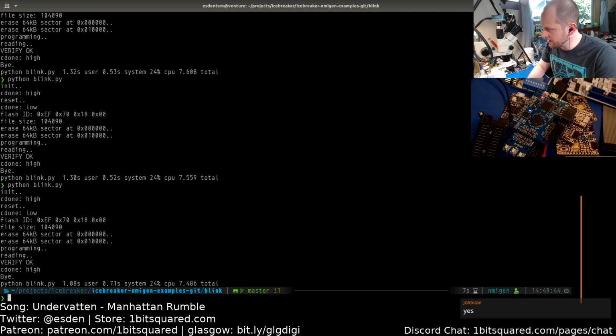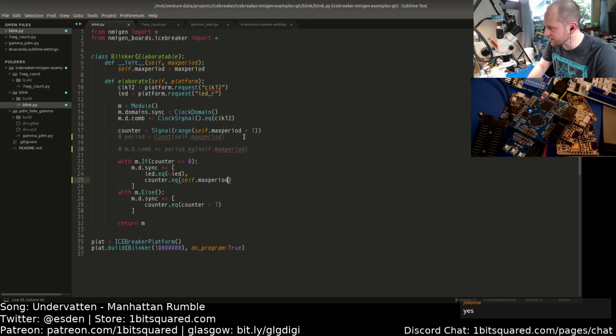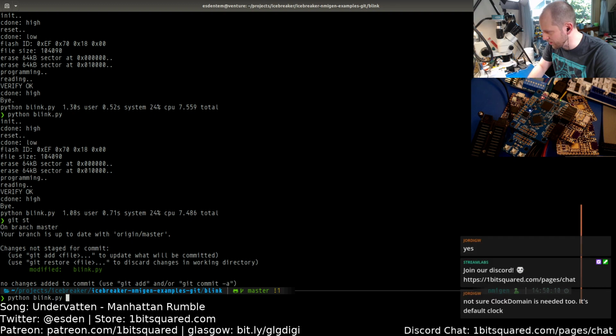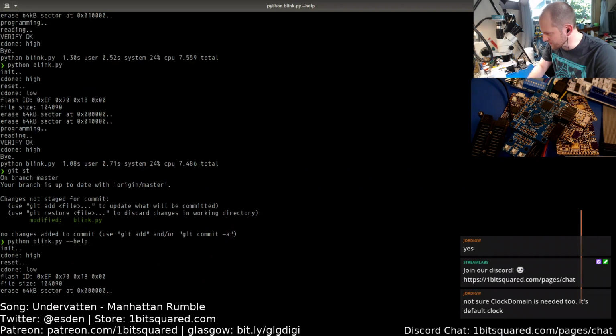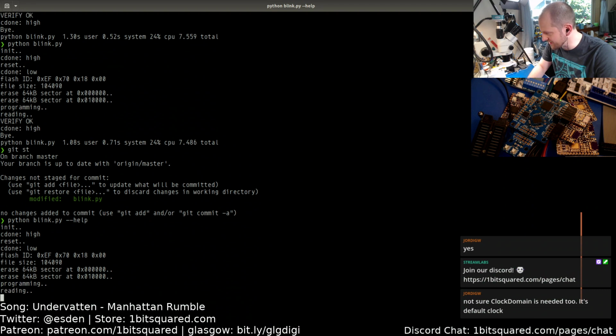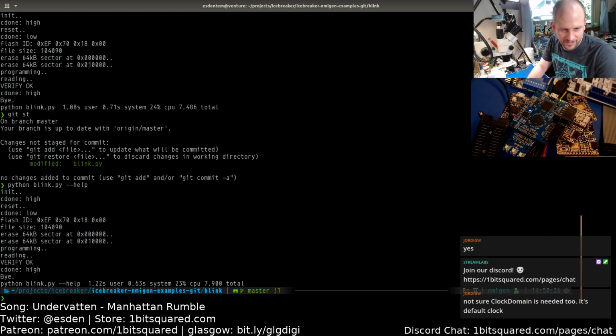I think I am slightly confused by the fact that I don't have a visual indication that it resynthesized stuff. It doesn't say, oh, I ran Yosys and nextpnr here for you. That's what I'm confused with. Yeah, I wish there was a verbose thing. No, there's not even a help. I wish there was a more verbose mode where it says that it ran Yosys and synth.